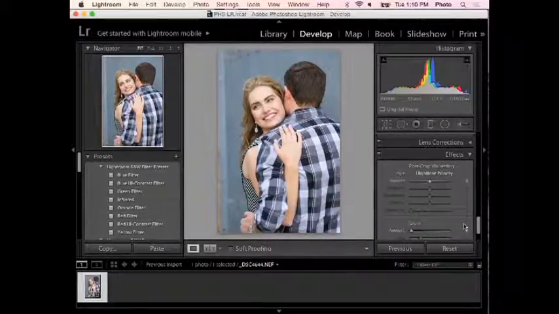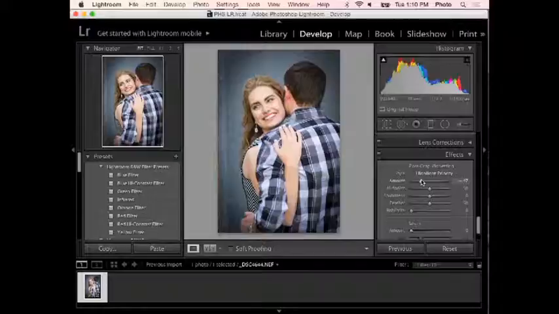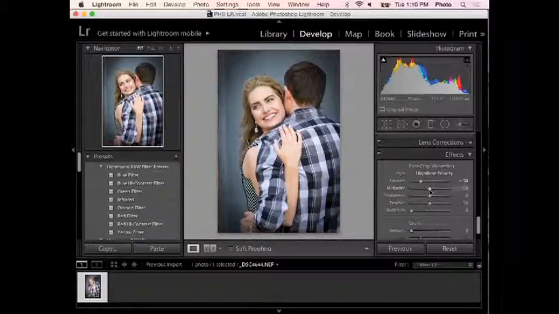All right, go down to effects. This is my favorite part of it: the post-crop vignette. Move that slider back down or up, and you'll see the different look that it gives you. Look at the screen. And mess with the midpoint too. Take that down and all the way back up, so you can change where the midpoint goes.